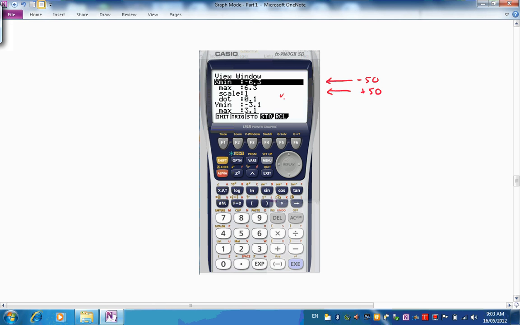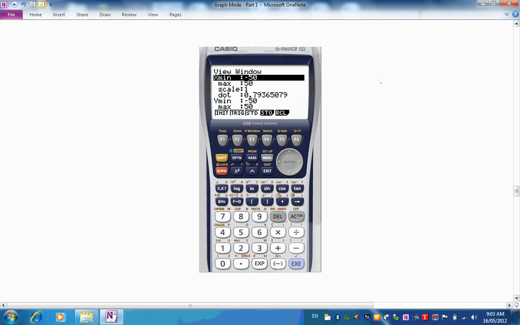Now we'll leave these next two lines and go to the y. So let's make the y minimum negative 50 and the y maximum plus 50. Now if you looked at the mathematics behind the function y equals 2x plus 50, you could work out exactly the sort of view window you might like there. But let's just take this as a guess, and after you've entered that, I want you to hit execute. So let's check that window now. So yes, that looks correct.